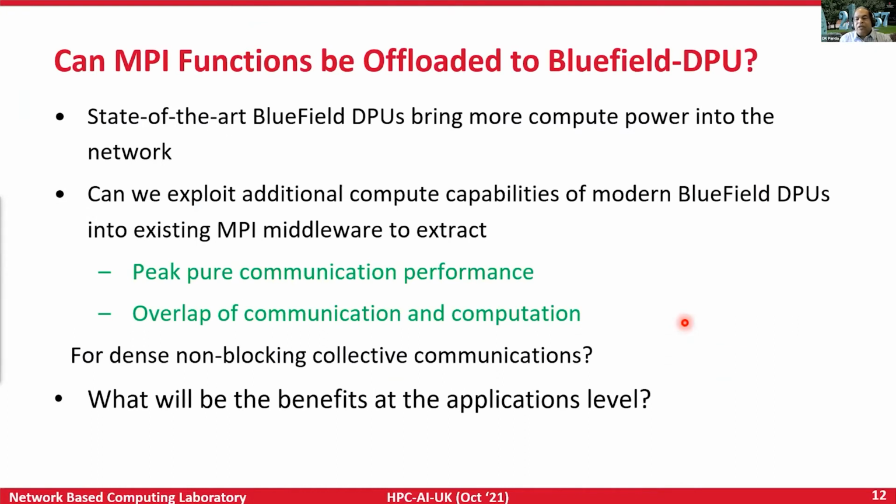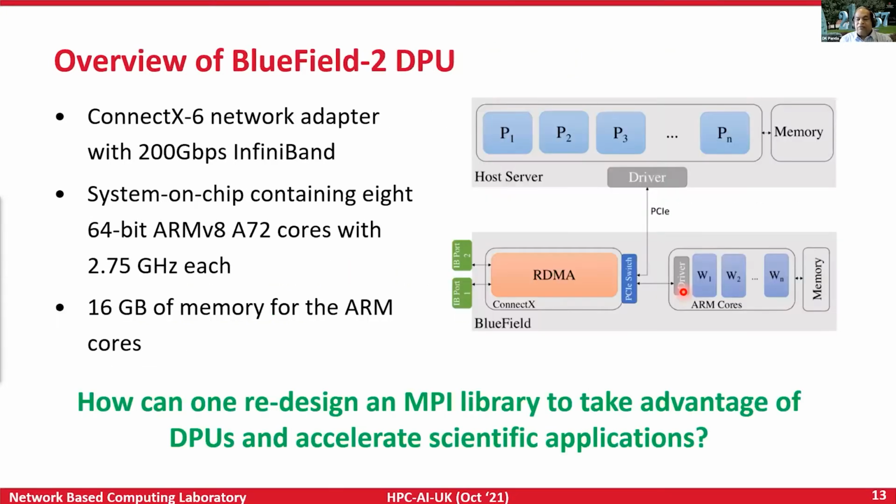So these are some sample numbers, but now let me spend a little bit of time on this DPU technology. I think you have been hearing a lot about this DPU, which Mellanox NVIDIA has started. Now, the DPU basically is a network with some intelligence. So I call it like executives and secretaries. If I show this kind of architecture, you can see this is the BlueField-2 DPU. We have a set of hosts. So you can think of executives.